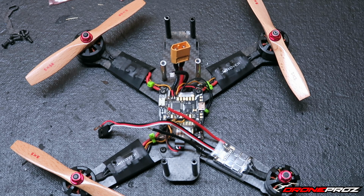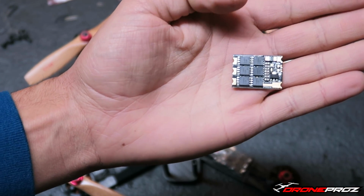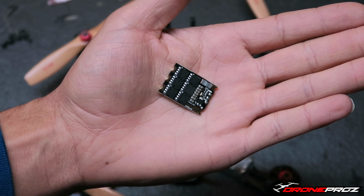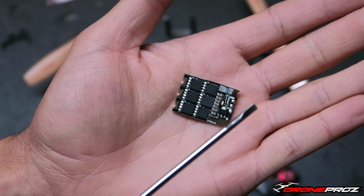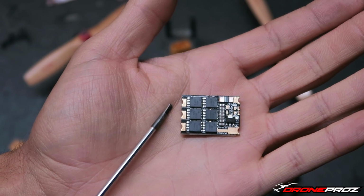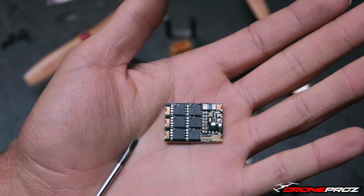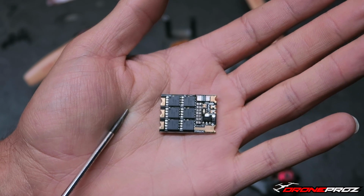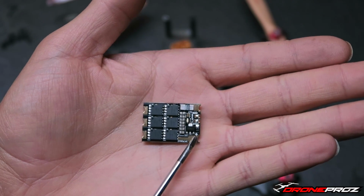But I am going to be giving you guys a quick walkthrough on the tabs on this flight controller. What I'm going to do right now, let me quickly get a flathead screwdriver so I can kind of point out the tabs for you. Right, so I have here my flathead screwdriver. So your motor tabs are obviously solder on here. Those, you obviously got to solder them correctly. You got to make sure your motor is spinning the right direction. Obviously, if it's not spinning the right direction, you reverse any 2 wires, and that'll get you spinning the right direction.